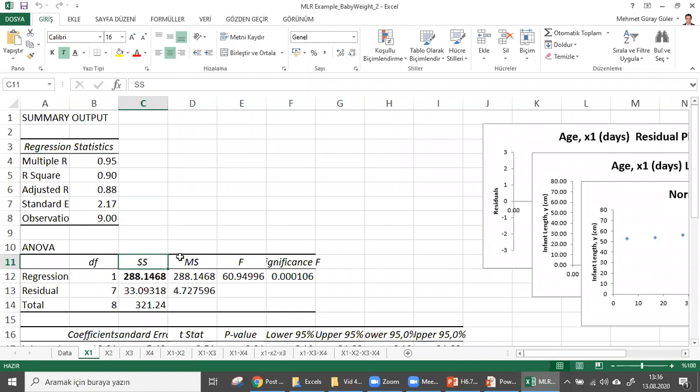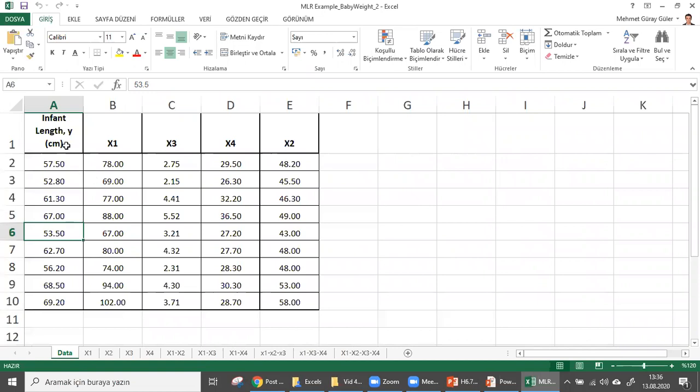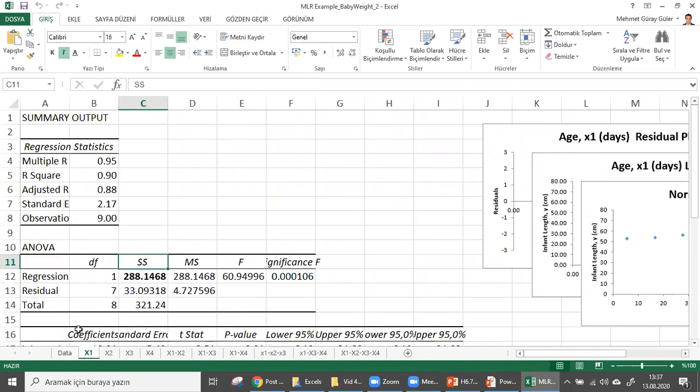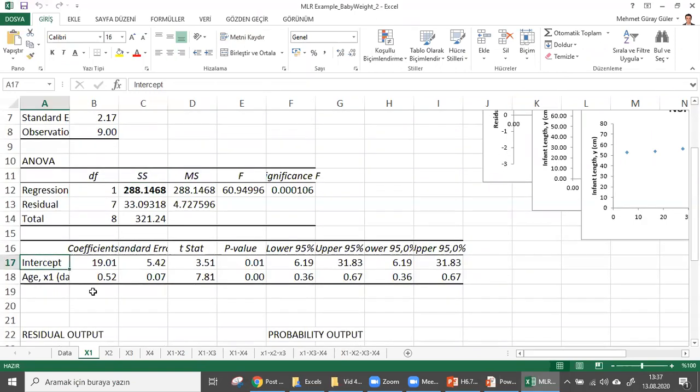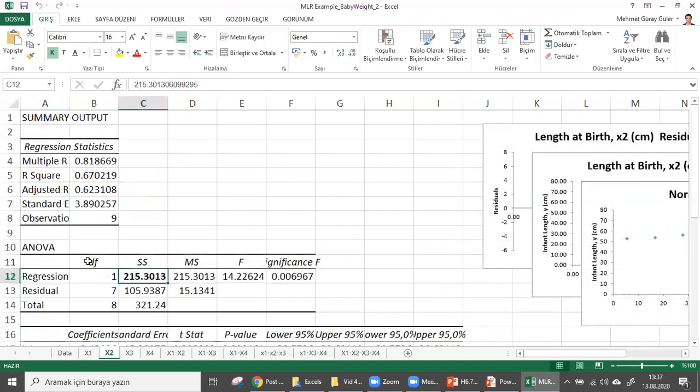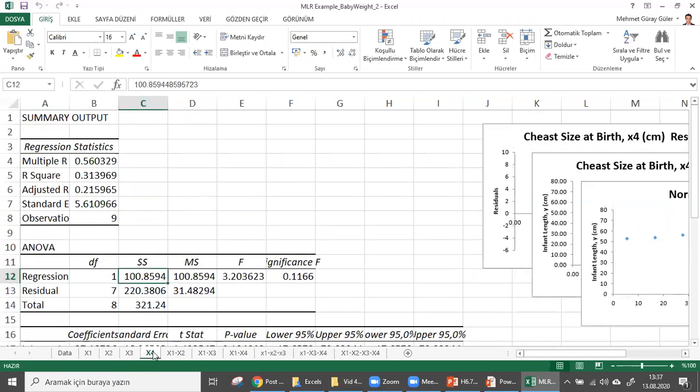This is the Excel file that I use to make the regression. This is the data, this is the Y data, this is X1, this is X3. Sorry for having another order here, but that's not a big deal. This is X3, X4, and X2. At first, we make a regression only on X1, so this is beta 0 and beta 1 only. The others are not included. This is a regression for y and x2 only, y and x3, y and x4.